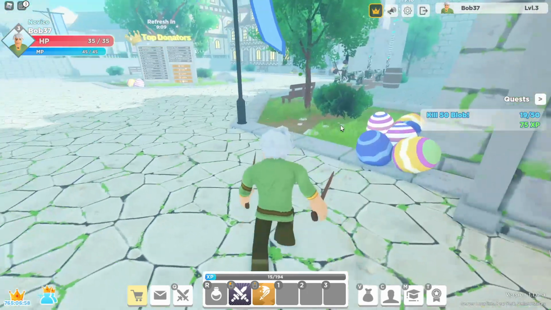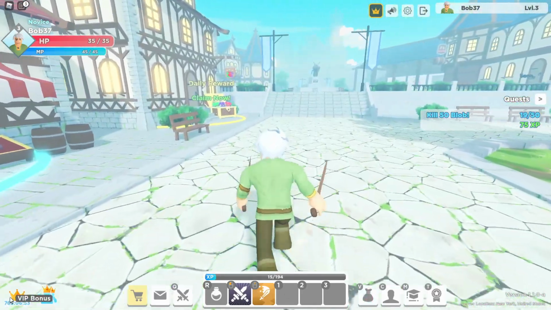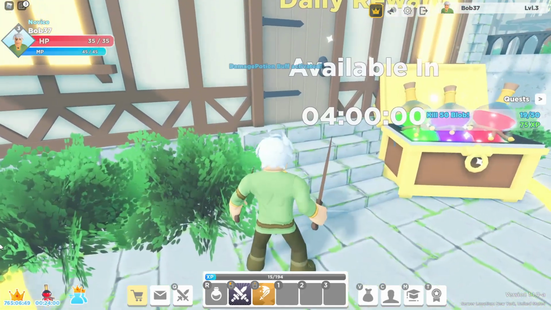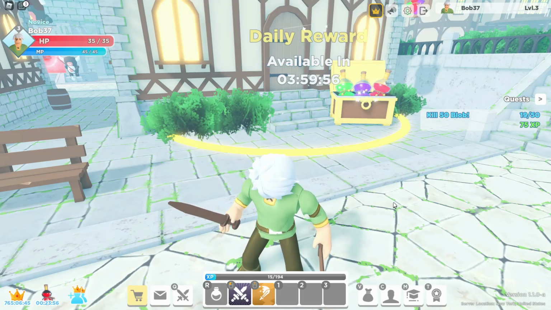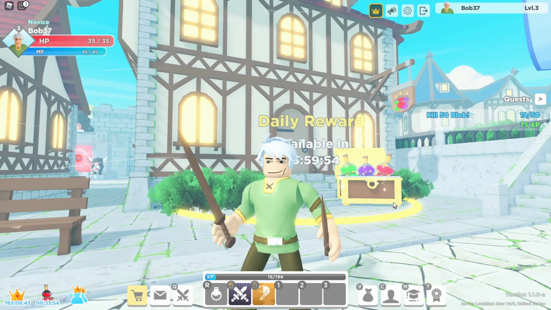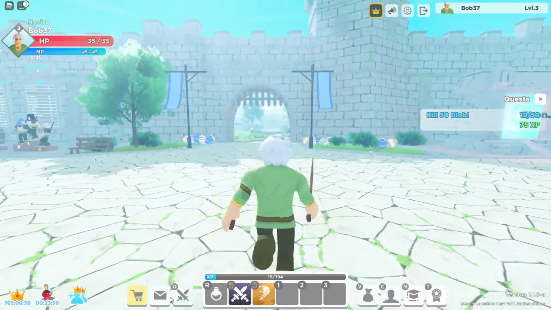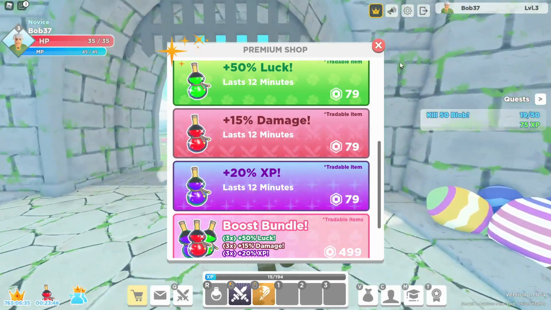Now, a few ways that you can get more XP. So, getting VIP. Okay, you don't want to do the pay to win. Dailies have a chance to award XP as one of their bonuses. I got damage bonus, which is actually okay when you're trying to level up, especially in the beginning, because it'll help you do damage. The other way is you can buy potions from the shop to increase your XP.